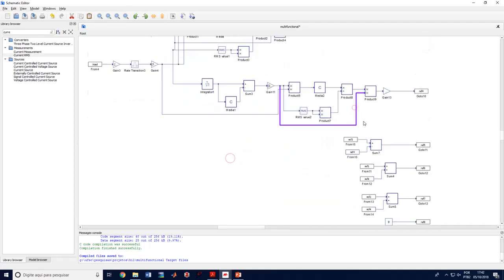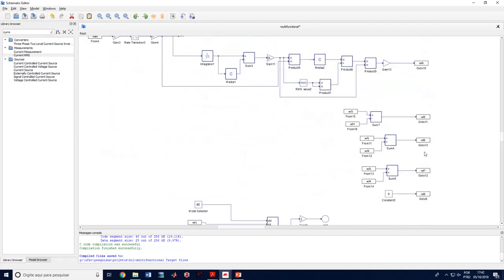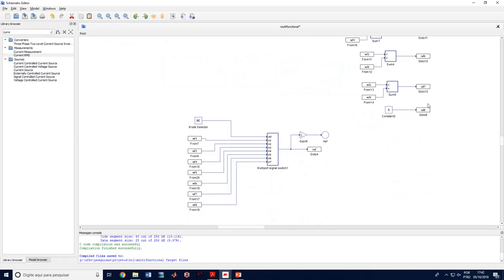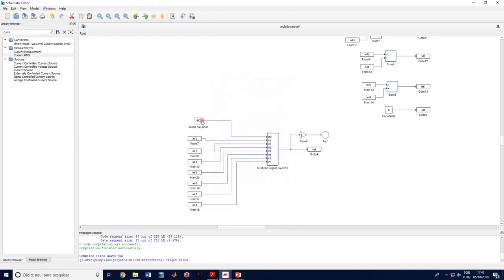So the point is, I measure two variables, and then I compute 8 different references, and then I take these references to this multi-port signal switch, so I can choose in what mode of operation the converter will operate by selecting properly the number later in SCADA of this variable here.